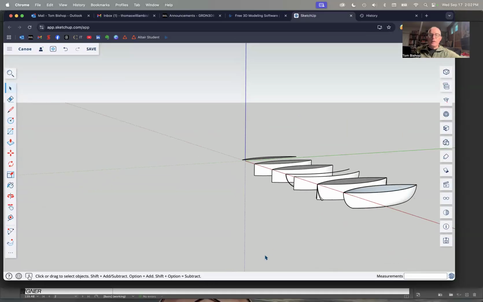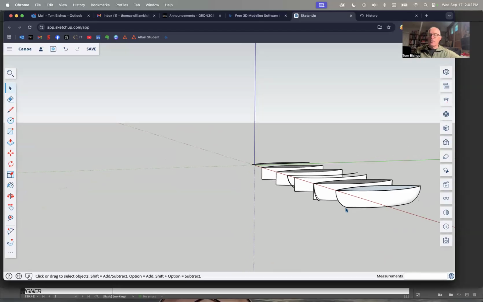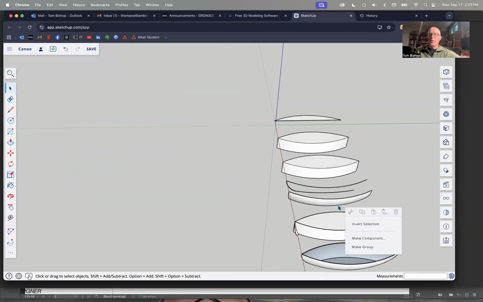I would love to see what you do with this. This is not just for canoes, of course. You can make any complicated wacko thing using the techniques I'm teaching you in here. But go nuts, have some fun. I'd love to see what you've done with these techniques and make beautiful stuff.